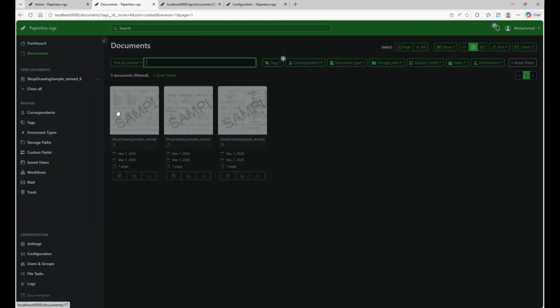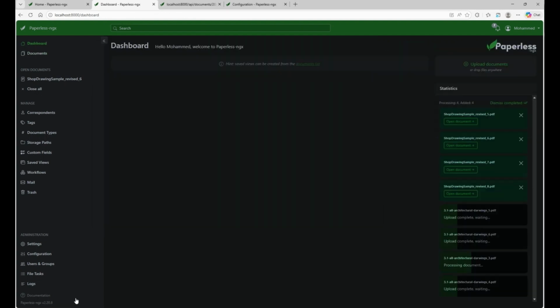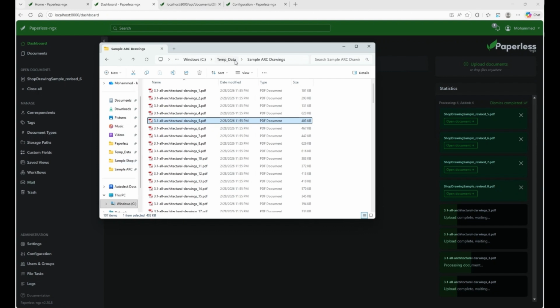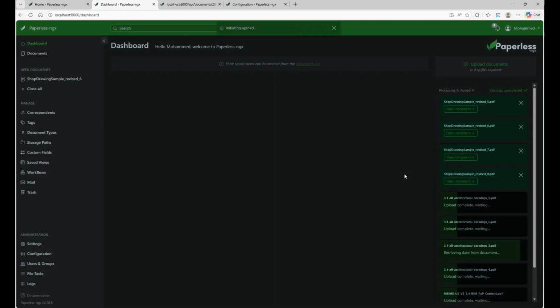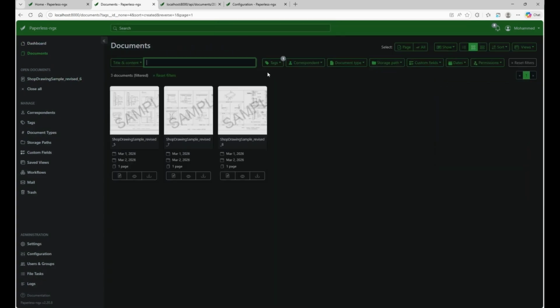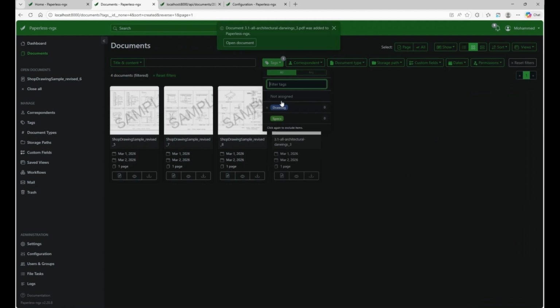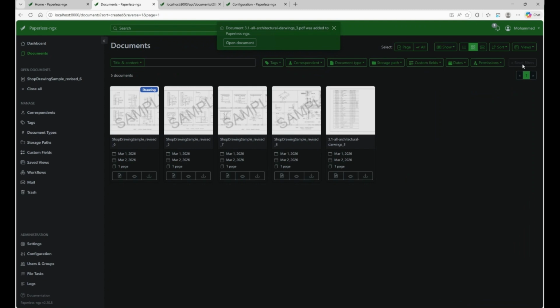Same way, what we can also do is we can have, I've got some BIM execution plan templates which are from online. I'll just upload them as well. Okay. While those documents are happening, because right now this is still being filtered based on the specific tag, I just say reset the filters, and it is uploading all those documents.